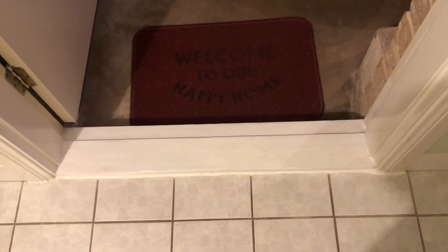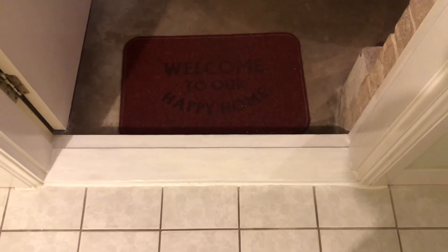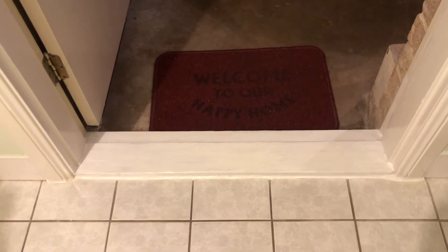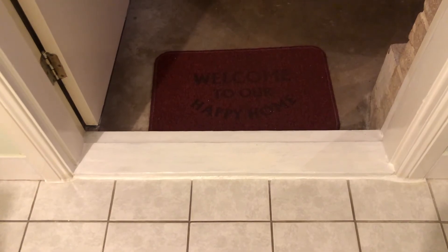It looks good again. I have achieved what could have been achieved a long time ago, but I couldn't do it because I was working shift work. It looks nice, white and bright. There's a line here but it's just shade — if I step to the side you can still see the shade from something, maybe the door open. Looks good — of course better than it was before. Another plus for me!